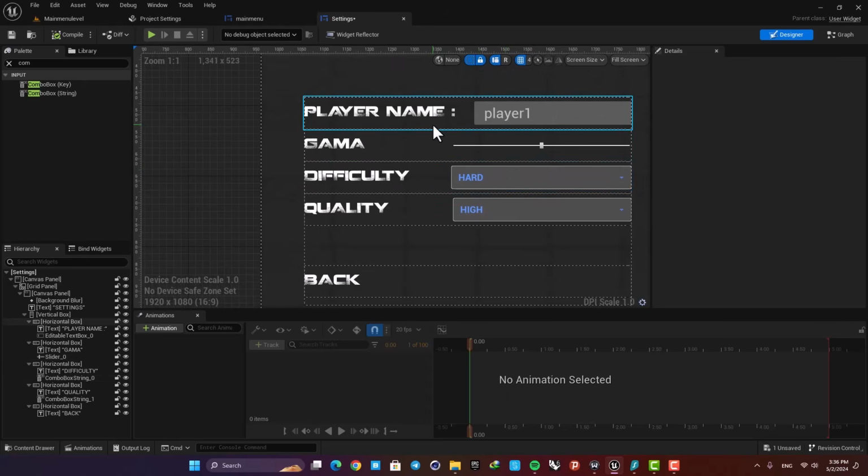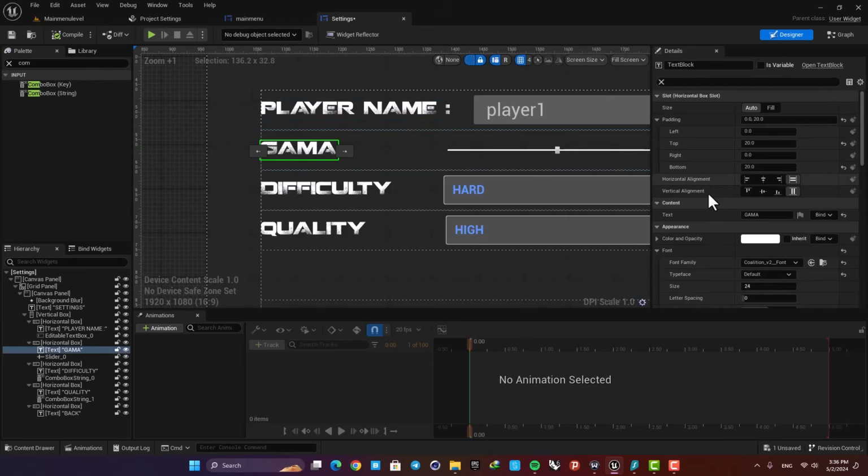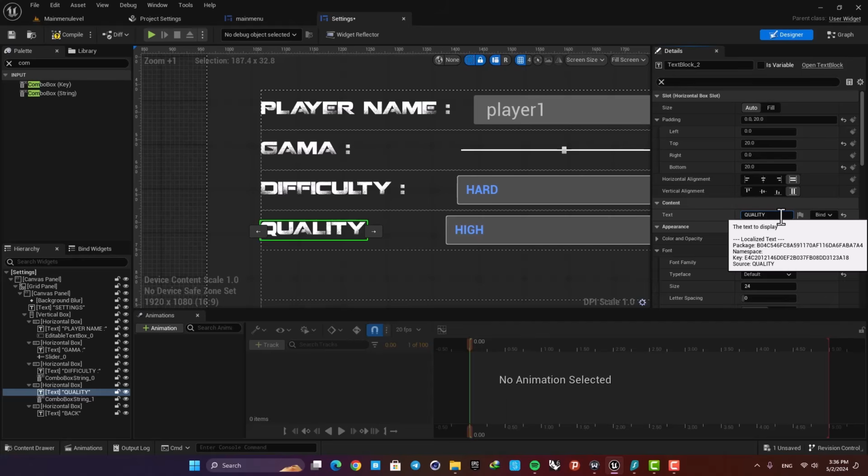Okay, here I want to do some adjustments. First I want to add these dots in front of my text, so just select them and add this to the text content.